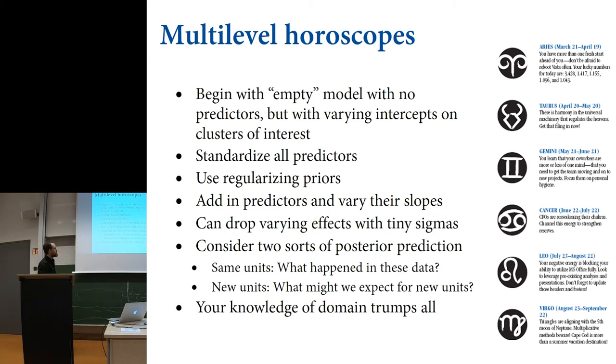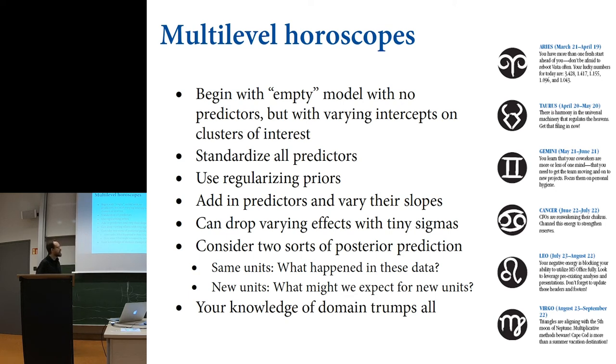Just for the sake of getting things to predict well, fit well, you want to standardize all your predictors before you run the model. You don't want predictors to have values like 400 on them. Just standardize them so that they all have mean 0 and standard deviation 1. It makes the computer work better. Because then it doesn't have to figure out the scale of all these things differently. If you put them all in the same scale, the model adaptation is more efficient. That's all. You could get it to fit with these inconvenient scales, but do yourself a favor. It's also typically easier to specify reasonable priors once you've standardized things, because you can think about a standard deviation change in a predictor. It's easier to put the prior on that scale.